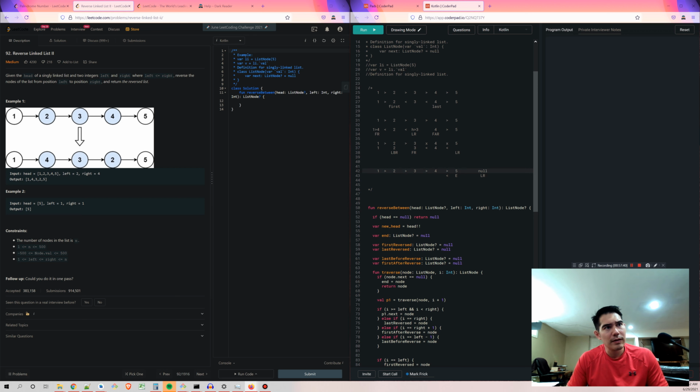Four returns to 3. 4 next breaks, and now points to 3. 3 returns to 2. 3 next breaks and points to 2. 2 returns to 1. 2 next breaks and points to 1. And first reversed is node.